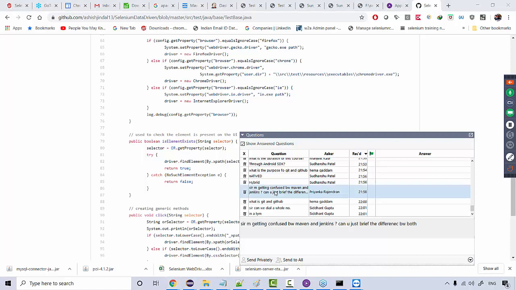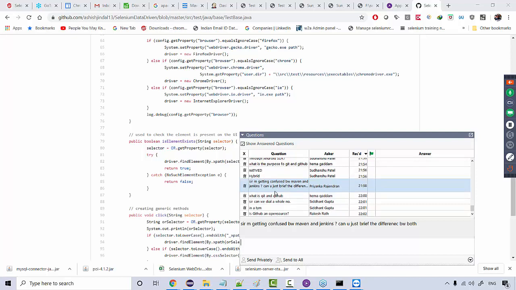Okay, Priyanka, you're getting confused with what Maven and Jenkins is. We're gonna have a detailed configuration on these things. So once we cover it in our sessions, you should be able to understand. But right now, just understand that Maven is like a build tool. We are not using Eclipse. We are building our code through Maven. And Jenkins is a multi-purpose tool. So Jenkins is calling your Maven as well. Jenkins is doing continuous integration as well.